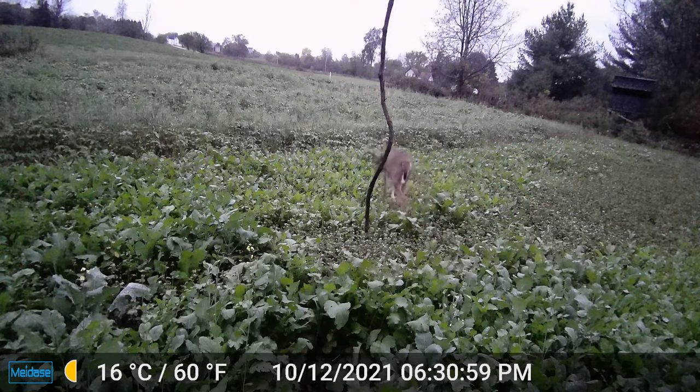A buck is in his daytime bedding area — that's where we start. He'll get up throughout the day, browse around that bedding area, and feed in there. He'll lay in multiple specific beds in that bedding area. Bucks don't pick just one specific bed; they pick a bedding area. This could be the size of a quarter acre or an acre, depending on the habitat and terrain. He'll sit in there until we hit about that golden hour — about an hour before dark — when that change in light acts as his alarm clock to head to a food source, most likely a food plot or sometimes a corn pile or feeder. He wants to hit up that food source after chewing on twigs, acorns, and whatever else in his bedding area all day.